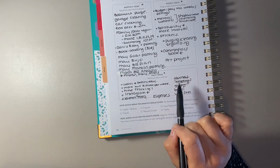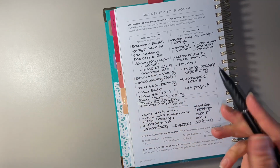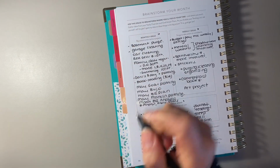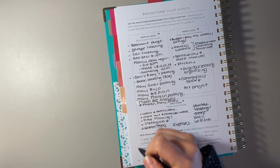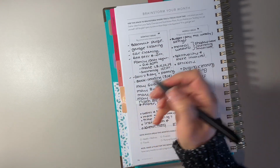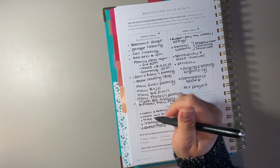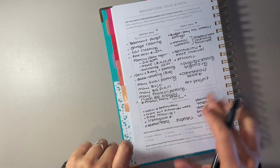And I think we've already talked about the daily. And for the monthly, I don't know how I'm going to get this down to 10. So I know that I want to do this one and this one. 2, 3, 4, 5, 6. Yeah. I do want to include all of this.